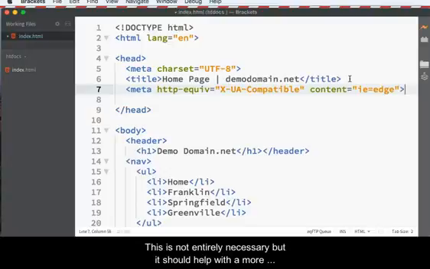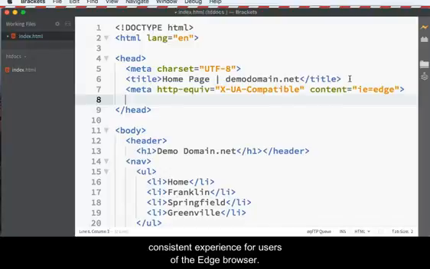This line tells the Edge browser from Microsoft to default to standards mode when reading and working with HTML. This is not entirely necessary, but it should help with a more consistent experience for users of the Edge browser.